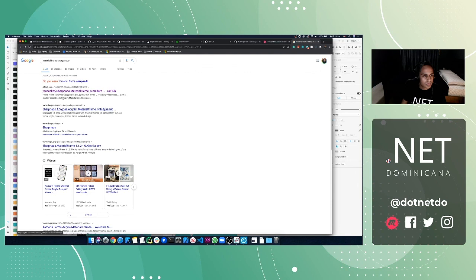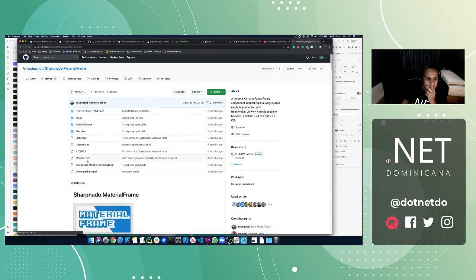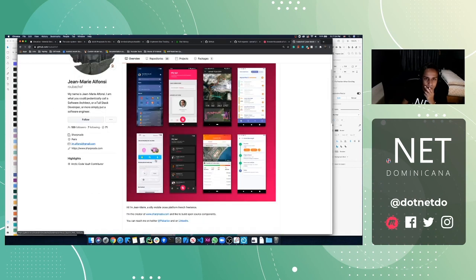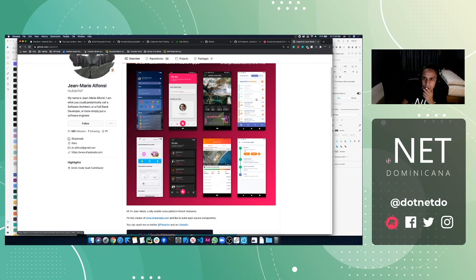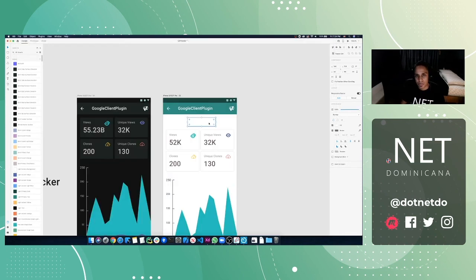That has a dependency on material frame anyways, so everything will just work. I know he has a blog with all the different segmented controls. I can't find it at the moment, but let's just make a placeholder one here, and we'll make it more realistic throughout the days.